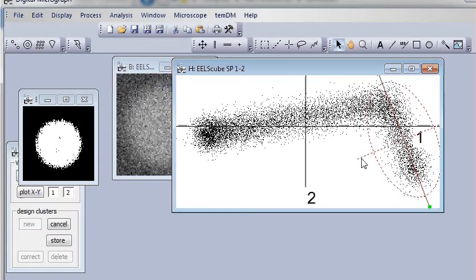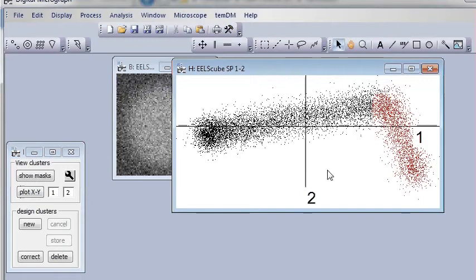Design carefully the position and proportions of our oval. Yeah, maybe like that. And then click store.